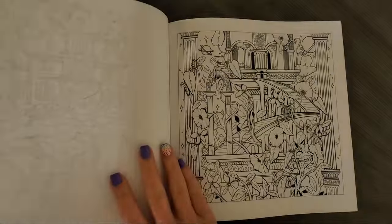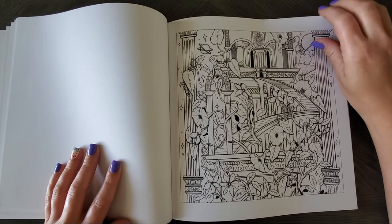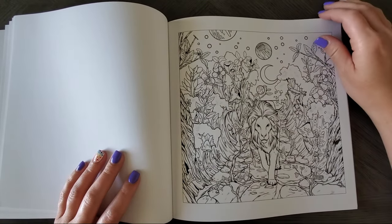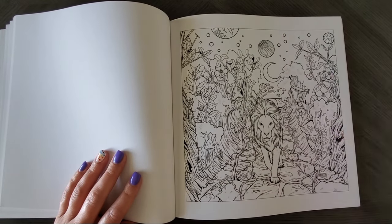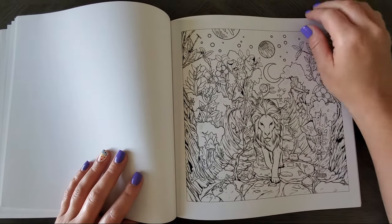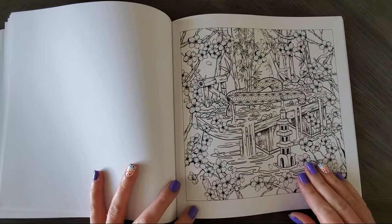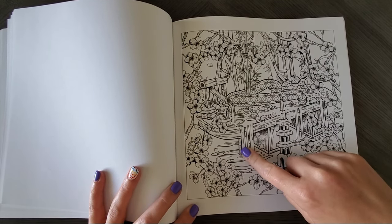This one caught my eye as well — there's a little iPhone up in there, and I don't do iPhone, so I definitely gotta wipe that out. I do like how she integrates a lot of planets in her pictures. This is cool though — the lion's walking and the waters are parting around him. There's a razor scooter — I would so wipe that out. But this one I can't wait to color; it'll be fun, other than what looks like a band-aid in the water.